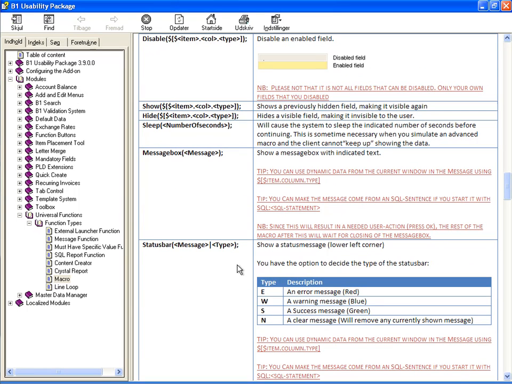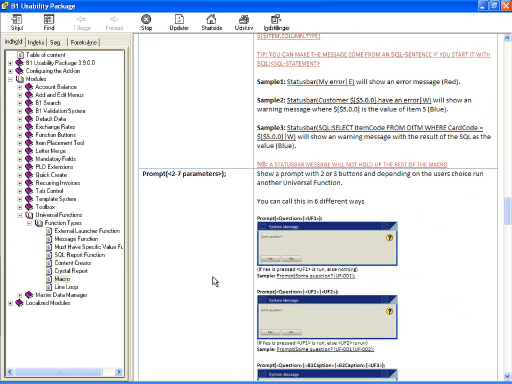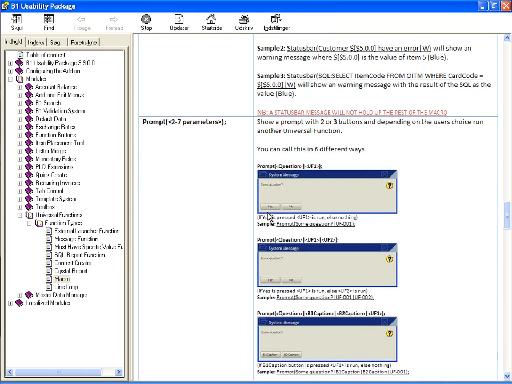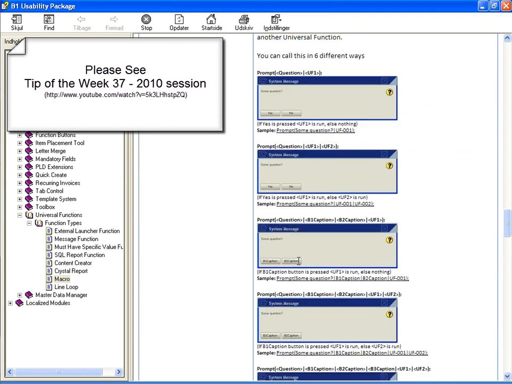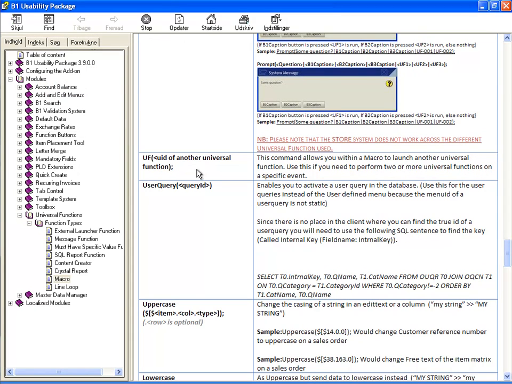Message box is a box coming up where the user needs to press OK. Status bar is the bar at the bottom, and prompts is a way to prompt something for yes or no. We have some samples on that as well in some of the tip of the week sessions. UF is a way to call other universal functions.